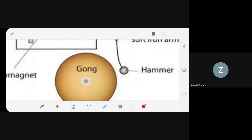When the electricity is on, this will come here and bang the gong. You will get the sound. When there is no electricity, it will go back because the electromagnet is not working anymore. It is no more an electromagnet. It is just the ordinary iron rod. You got it? But when the current is on, the iron rod starts behaving like an electromagnet. You got it? And that's why the hammer is pulled towards the gong and it hits the gong and we get the sound.